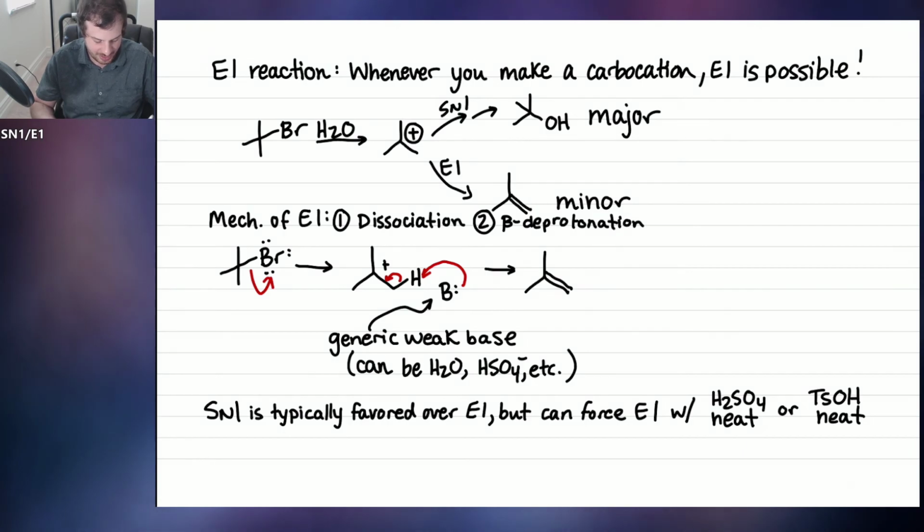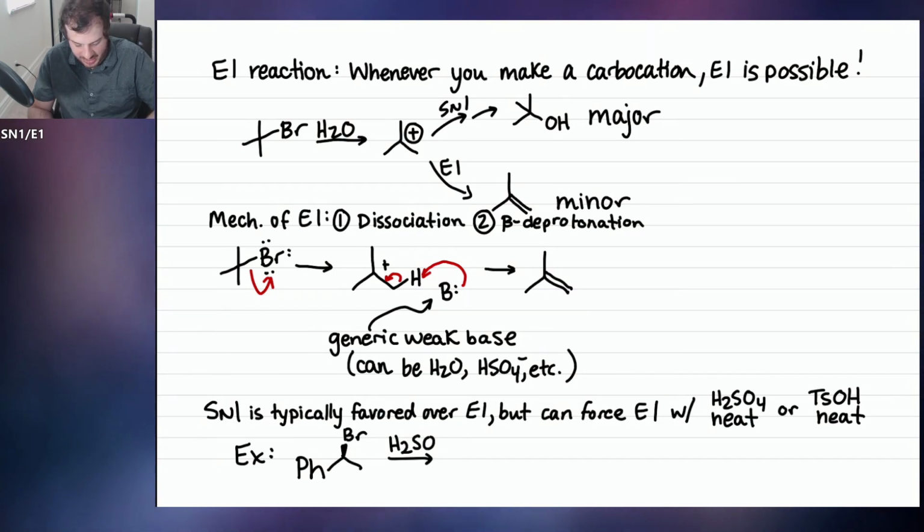So let's take a look at an example. Could have this alkyl halide. And we're going to treat that with H2SO4 and heat, which is sometimes abbreviated just with a triangle. So instead of writing out the word heat, they'll just draw that triangle, which is the Greek letter delta, which means heat. And the product is just going to be the E1 product, which is an alkene.